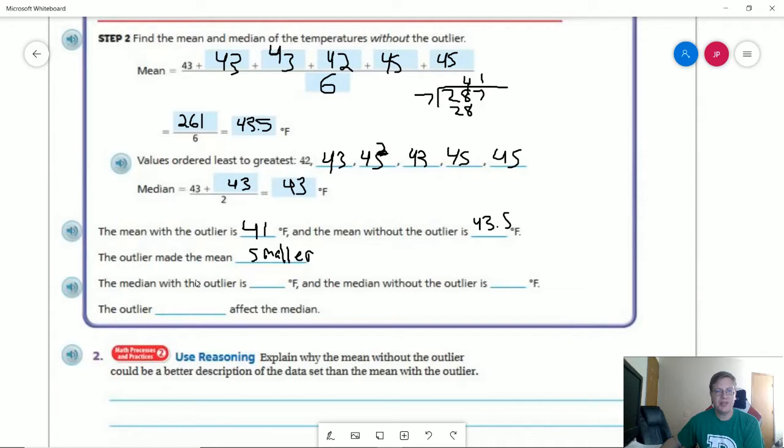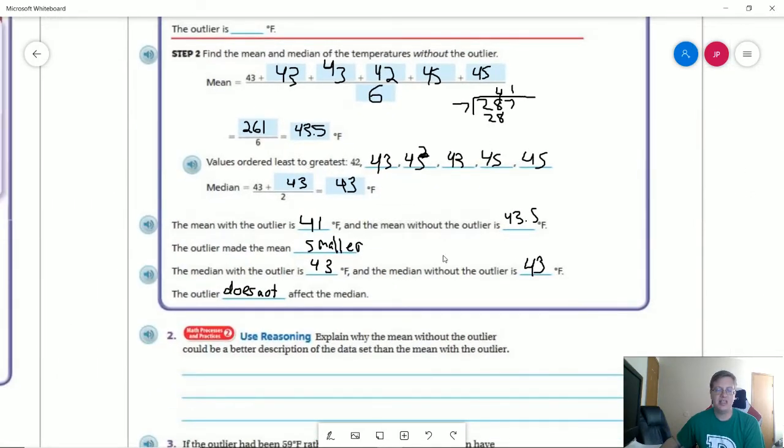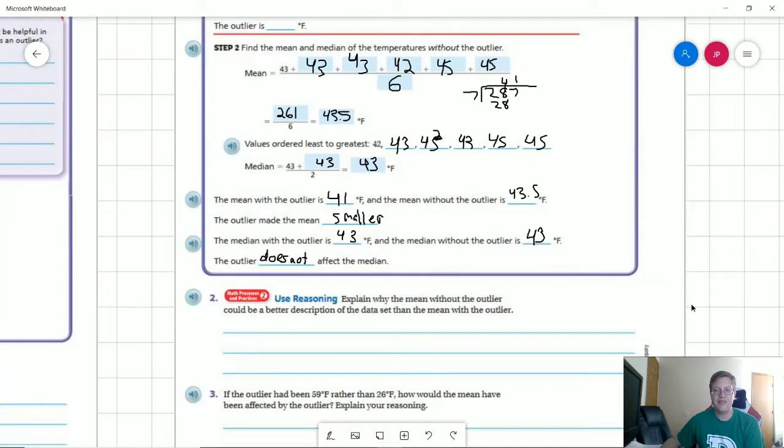So the median with the outlier is going to be, if we put a 26 here and pretend we did that, then we have 1, 2, 3, 4, 5, 6, 7. Our fourth one, our middle one, would be the median. And so that is still going to be 43. So we are not going to have a difference in our median, because we are not changing enough things if we are just calculating the middle of the set. Instead of finding the average, we're not going to have a drastic difference there. There's a chance that if we didn't have repeating numbers, it could adjust slightly. But for this instance, we are not going to have that.